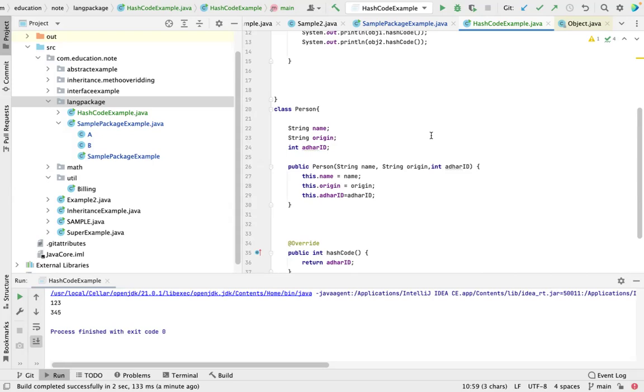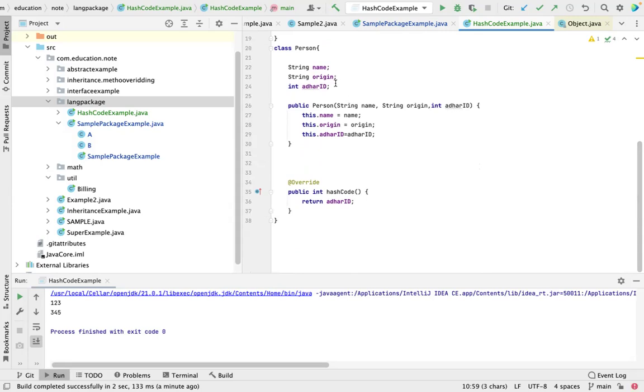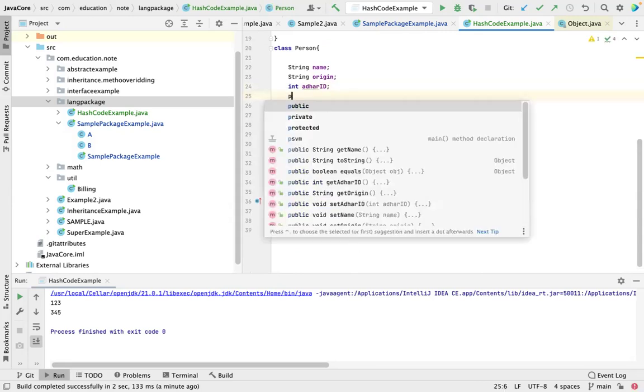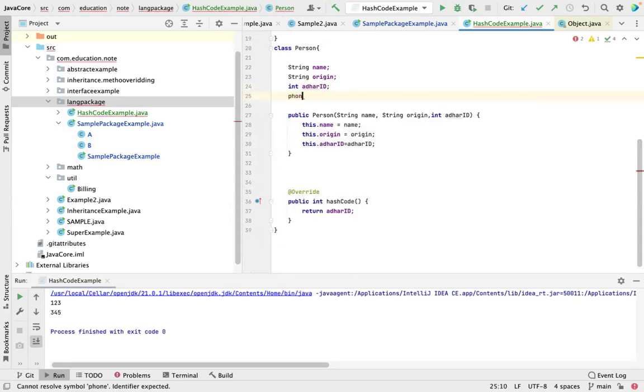Let's assume it's required to use the roll number as the hashcode, so you have to provide the roll number. If it's required to use the Aadhaar card, or a combination of Aadhaar card and something else like phone number, that also you can do. You just add the phone number here, and it will give you a unique value, right?